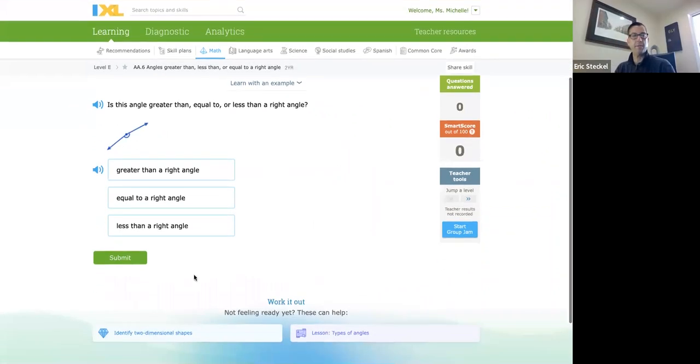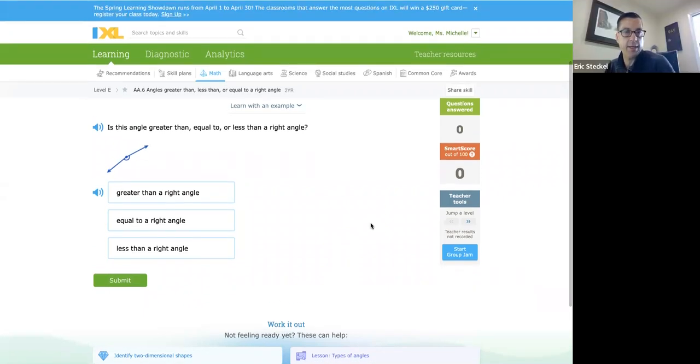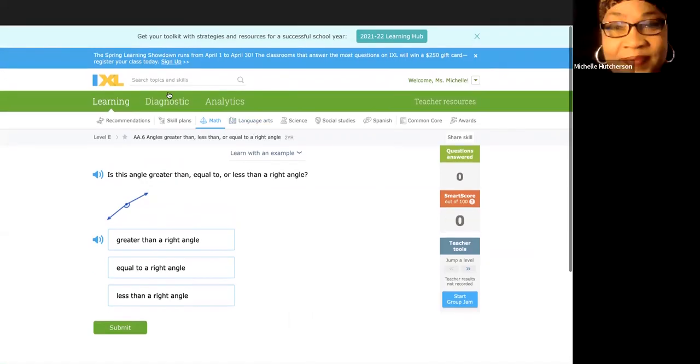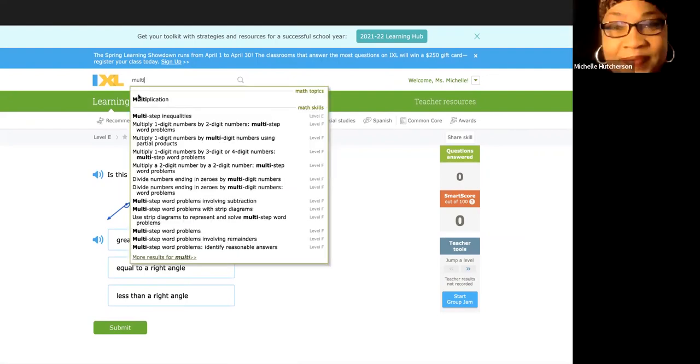Oh, that's great. And then you just go through a series. The system will continue to give you a series of angle related problems from this area. And then just as a reminder, they can do a similar type of search for any subject matter area, correct? Any subject. So just, for example, multiplication tables. You could just go up here to the top again and you just type in multiplication.